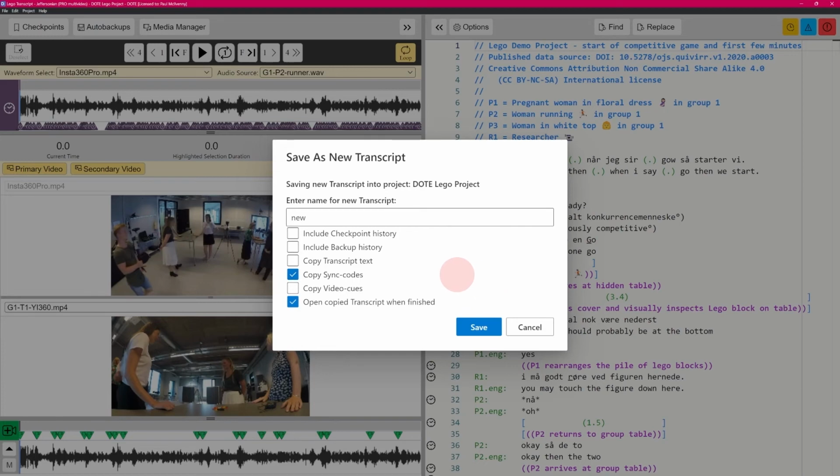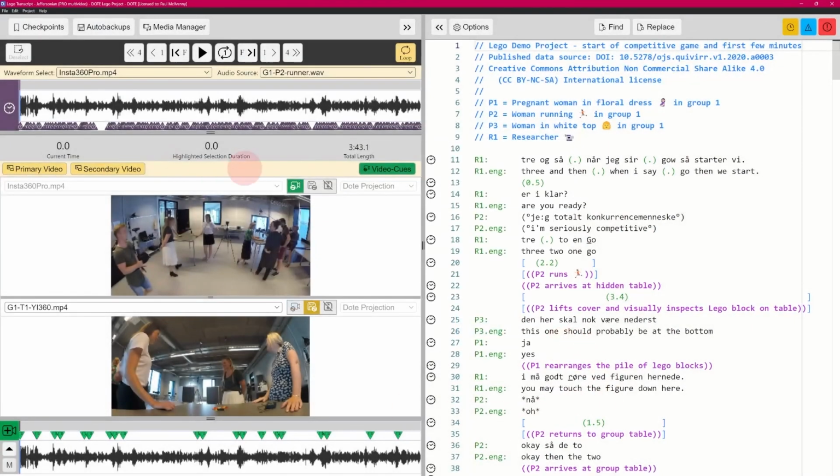So you can change at any time the conventions your transcript is drawing upon. And at the moment we support two, as in the conventions in the help guide and in a tutorial. I'll cancel that, but you can imagine how that will create a new transcript.